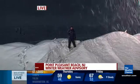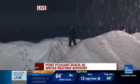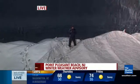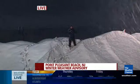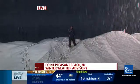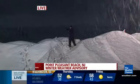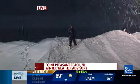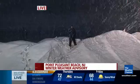So what they've done over the past week, the Ocean County Public Works guys have been hard at work getting the sand off the streets. Amazing turnaround. If you had been here, and we came back yesterday, and then this morning, a lot of the sand is gone off the streets. They moved it out to the beach to replenish it, and then yesterday, as that storm approached, they started making this berm or this dune, and it extends from the inlet all the way almost down to Bayhead. That's a long way, a lot of work, a lot of guys working extra hard with the front end loaders, the bulldozers, and the big heavy duty trucks.